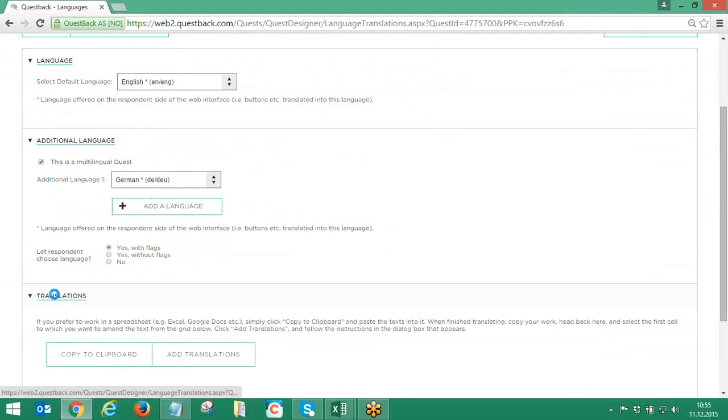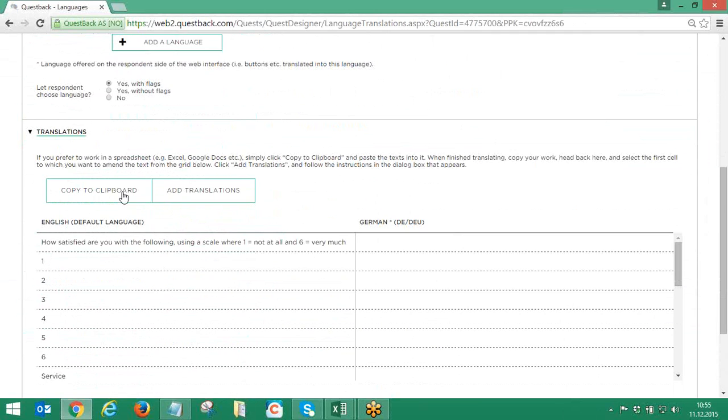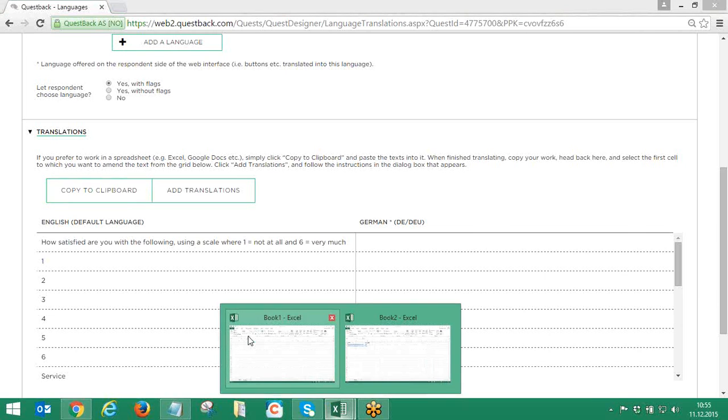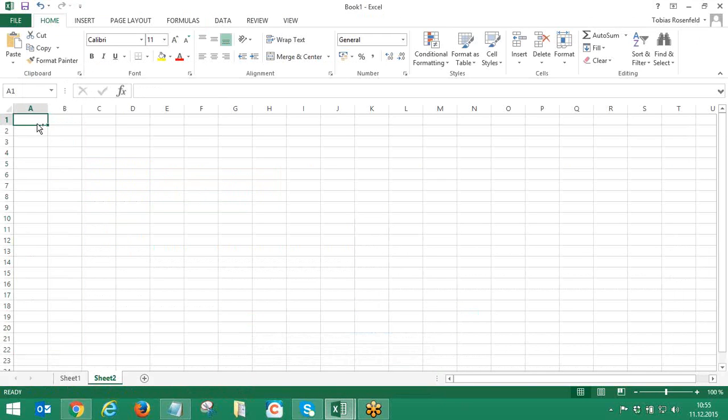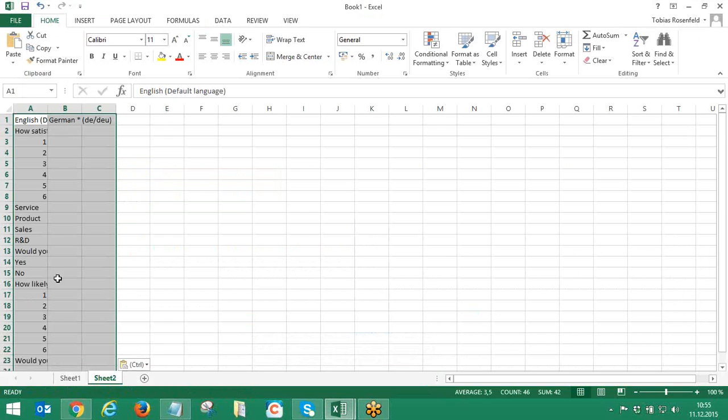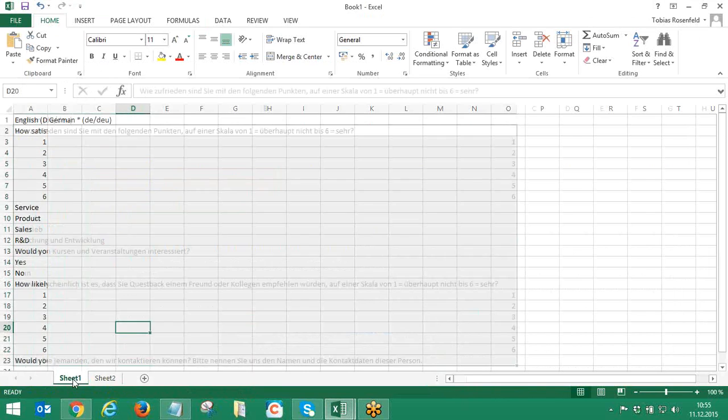Use the translation grid just below to export the text for the questions and response options via copy-paste from the clipboard to Excel. Do the translations there and paste them back into the grid.